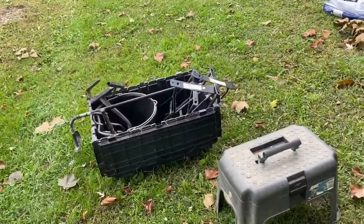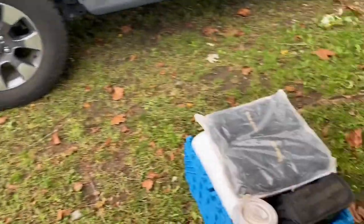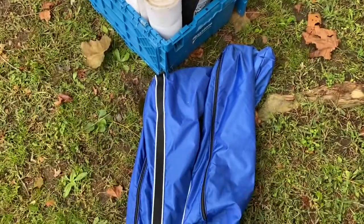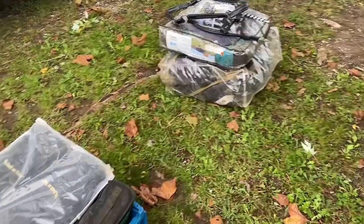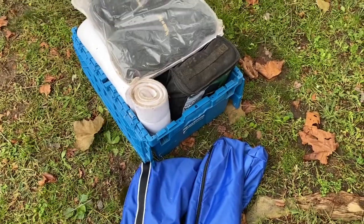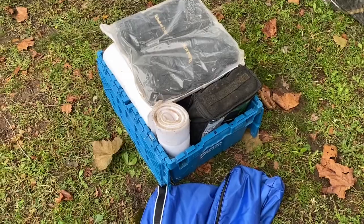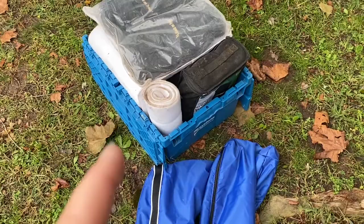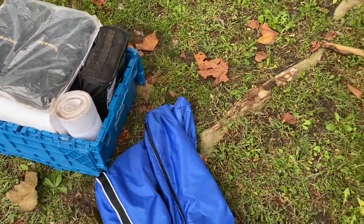Now I have a routine — I'm separating everything. This needs to be power washed, this needs to be put back in the trailer. I need to find my other standing wraps. I don't know where my white ones went — my other white ones — my boot bag, blankets, show holder, and stuff that needs to be repaired. Little blankets need to be repaired. I don't know where my black wraps went either — I had black standing wraps and I don't know where any of that stuff went.